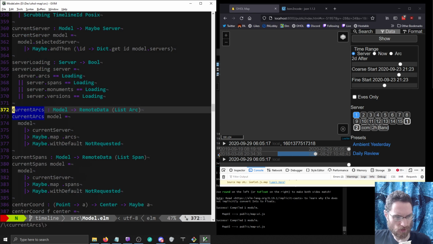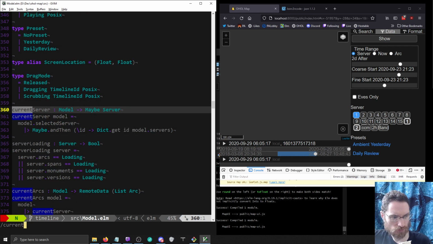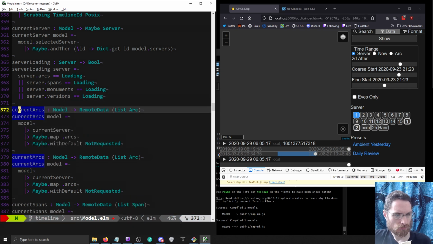Current server maybe map.arcs. So servers do have worlds. Are they remote data?